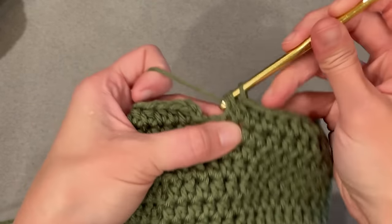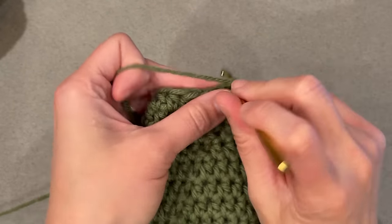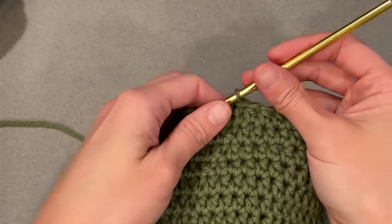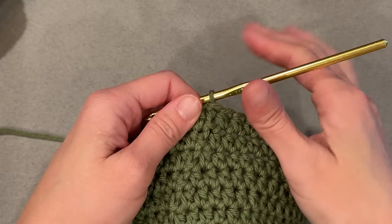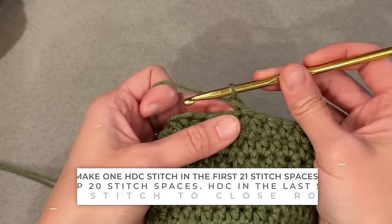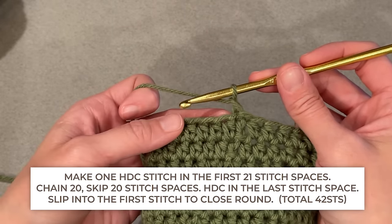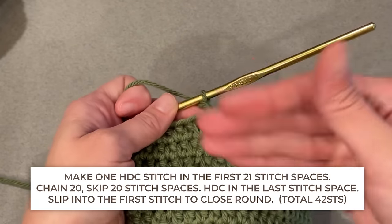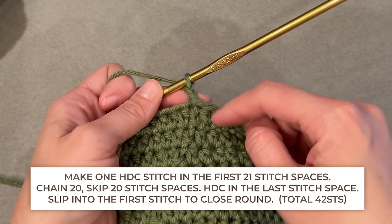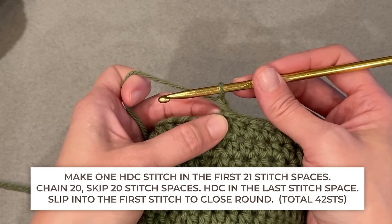All right, just finishing the very last round of round 14, slip stitch. Great, so for round 15, we're going to start opening up the heel. So here's what we're gonna do for round 15. Going to chain one, make one half double crochet stitch in the first 21 stitch spaces, then we will chain 20 and make one half double crochet stitch to end round 15 before we slip stitch the round closed.